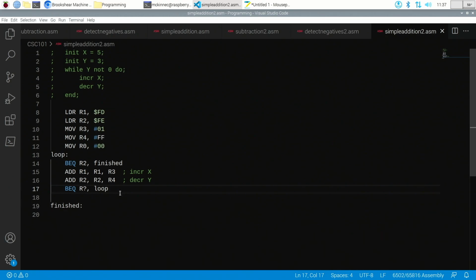So we've just cracked how to do an unconditional branch. We'll compare register 0 to itself. Isn't that clever?